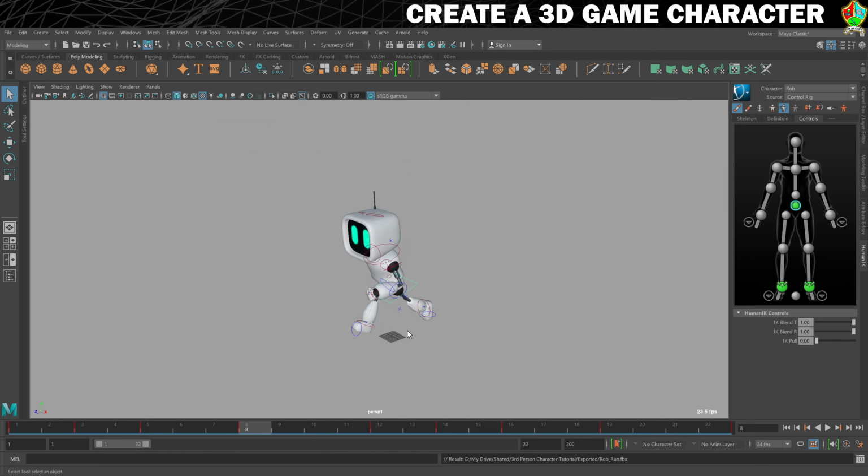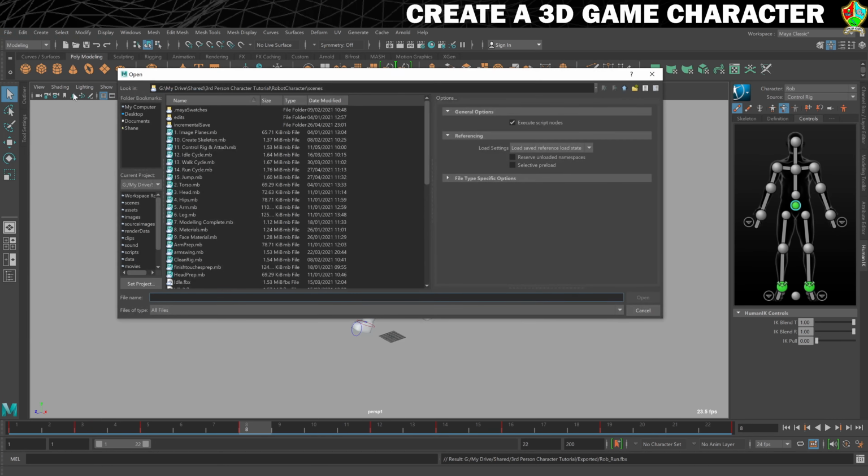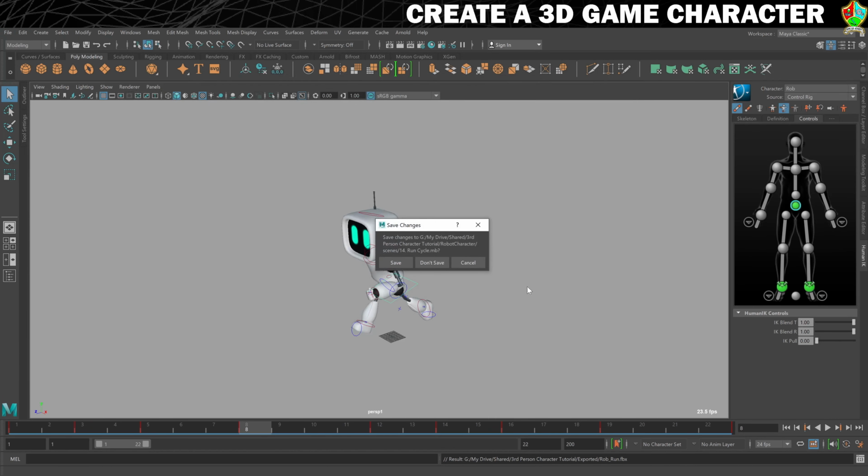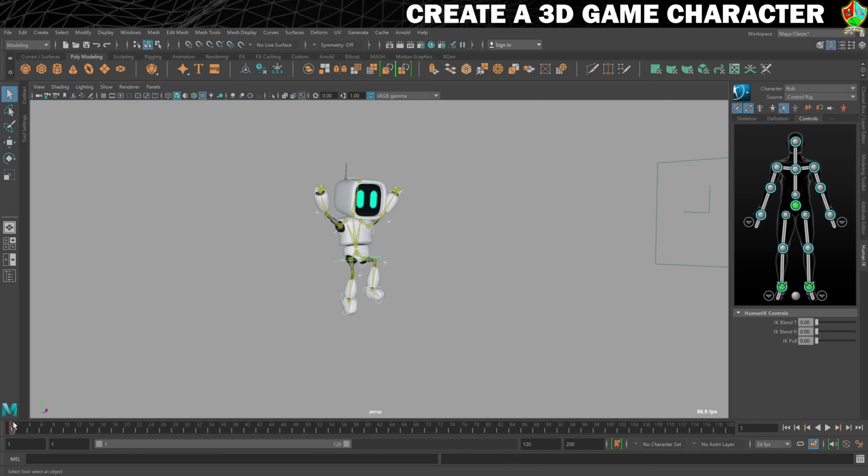Okay, so now we're going to do the jump. This is going to be slightly different. Let's get it opened up first. So there's the jump. So we have set one keyframe on this, but I just tested this to see what would work. It won't let us do this if we export just one frame. We need to do two. Otherwise, it doesn't see it as an animation take, which is what we need.